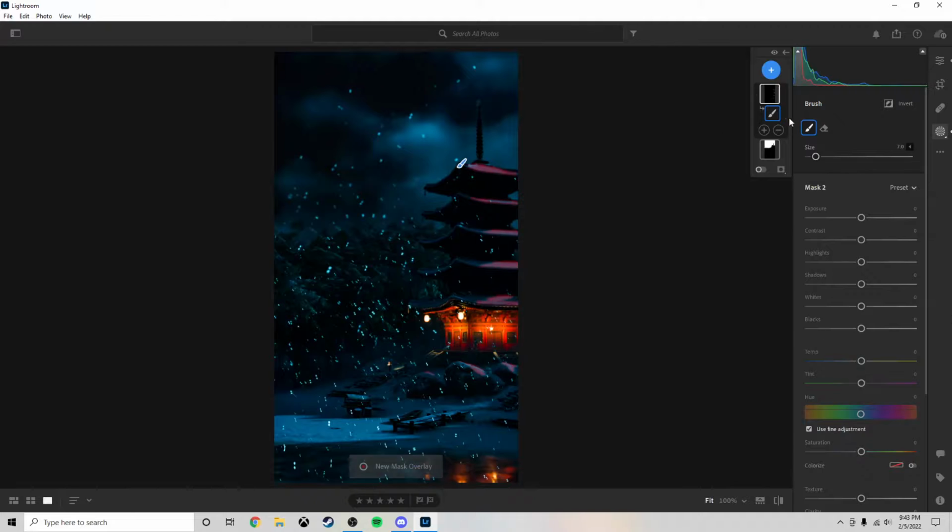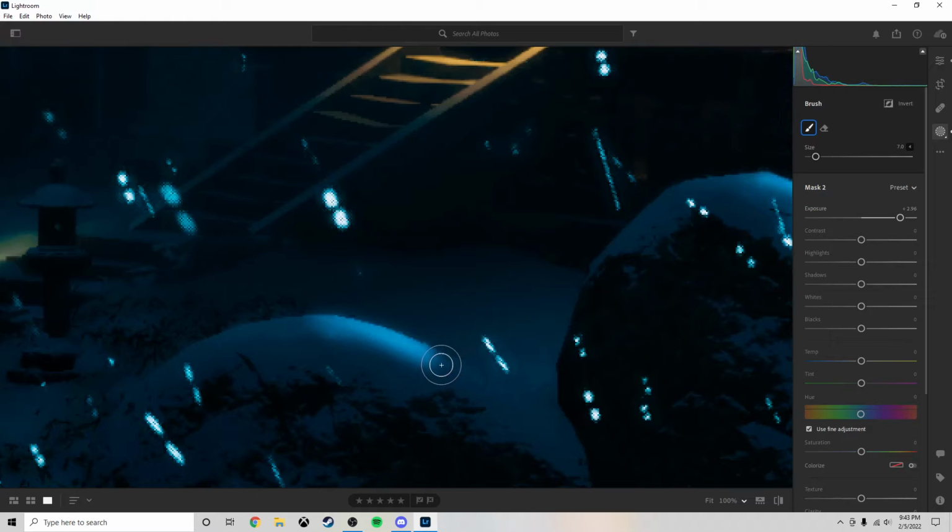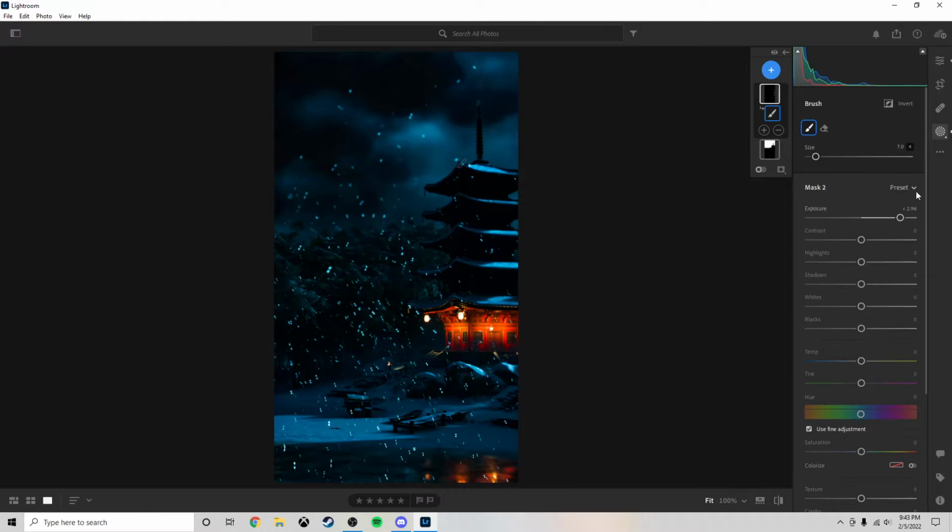So now you can see all the red highlighted zones are areas that I've selected that I want to be touched up. So I'm just going to go over to our exposure here and just turn that up just a little bit. And you can see how much brighter that makes those spots here. So I'm going to soften this up a little bit just because it looked a little stark. But you turn it off, you see how much darker it just got. That really helps just to be able to jump back, and you can try it a few times just to see the alternative of what it would look like.